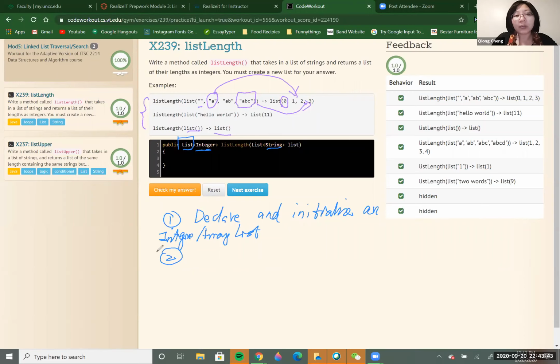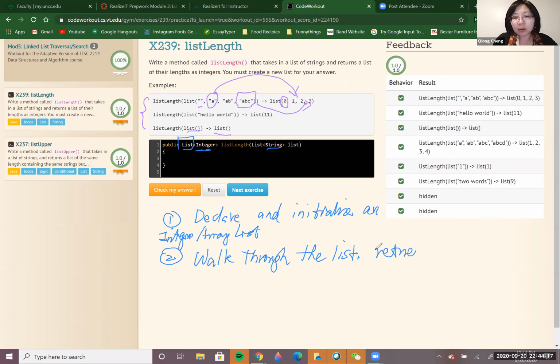The second step, we want to scan or walk through the list.